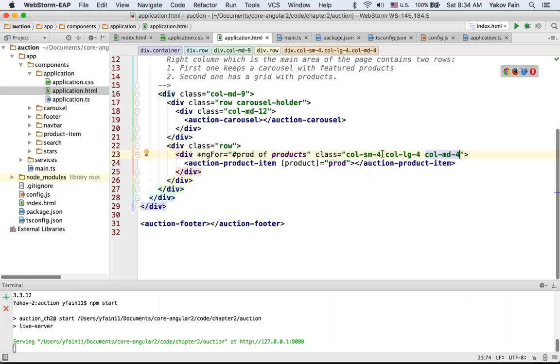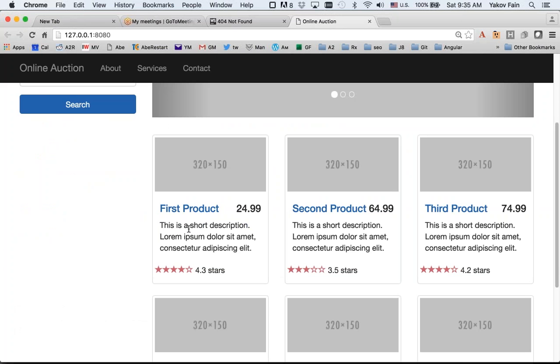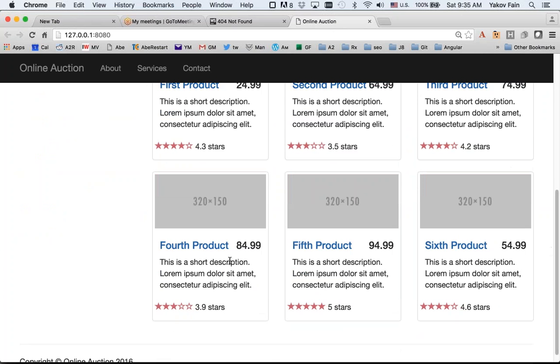You're seeing on small device, which is, I believe, a 640 width, on large devices, and on medium-sized devices, I want to give four invisible columns to what? To this guy. That's why you see 3 of them. Only 3 of them can fit here. Why? Because we have total 12 invisible columns, and we give 4, 4, and 4 to each of them. When there is no more room left, it'll go to the next row, and again, it'll give 4, 4, 4.